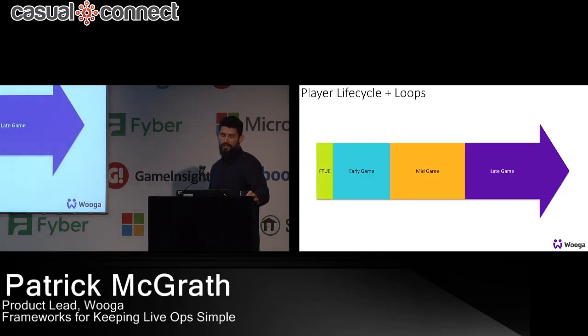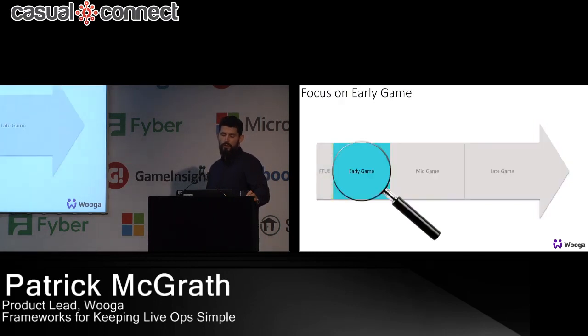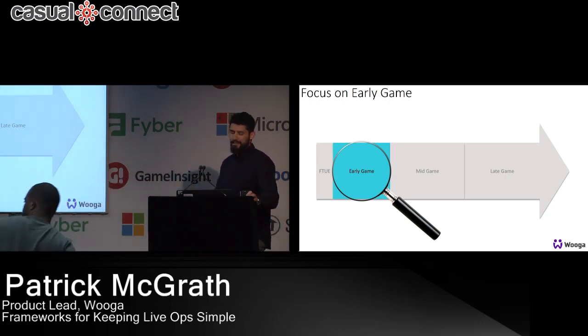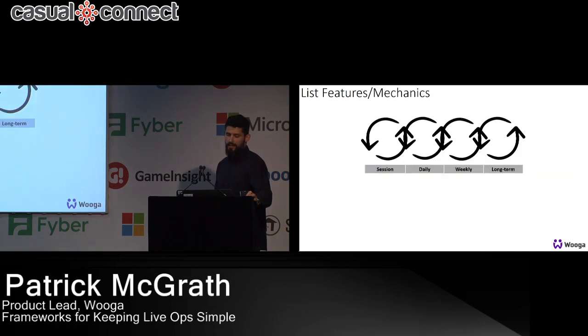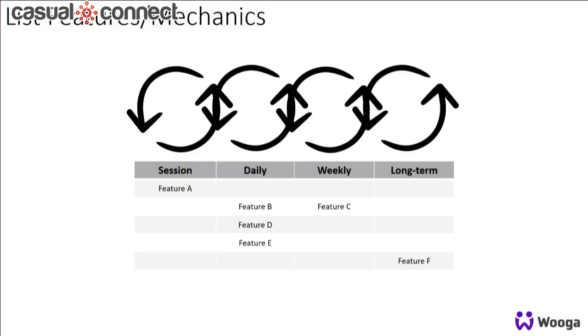And so one thing that we wanted to look at was early game, because this is something where when you're creating this behavior, you want to go as early as possible. We thought the Fatui was too early because you're still trying to teach the basics. So now that we're looking at early game, we add in the compulsion loops, and then you have something that looks like this. Although I didn't actually put our feature set, but this gets the idea across, because this was our initial feature set. Now, obviously, you can already see the gaps.